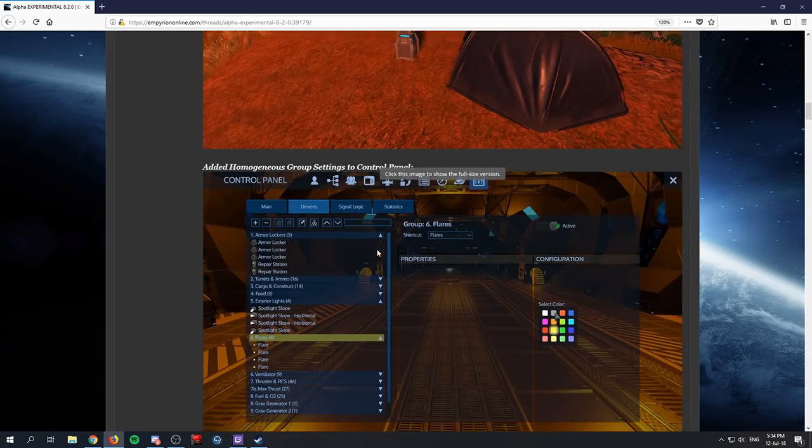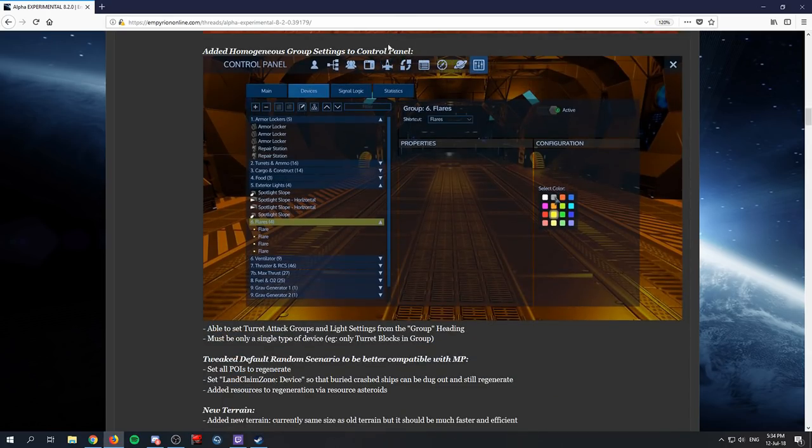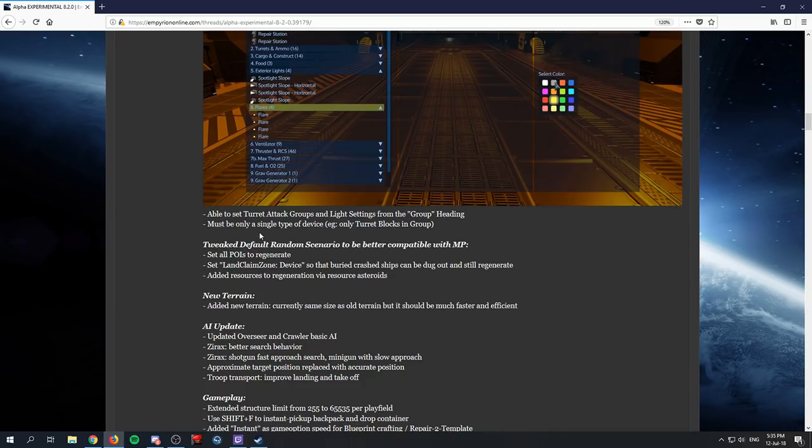As we continue to go down, one thing that's really exciting is that they've added homogeneous group settings to the control panel. What this means is that you can now set device properties, i.e. things like turret targeting rules, by group. They've got a screenshot here of setting the color of these flares from the group header rather than the individual devices. So this is great. This is going to make managing, changing and customizing your devices within your builds a lot easier. So that's great, and I'm really happy for that change.